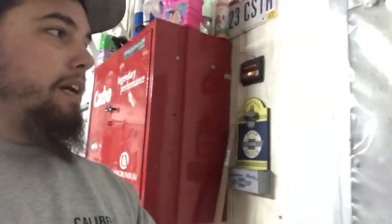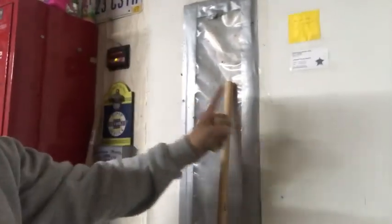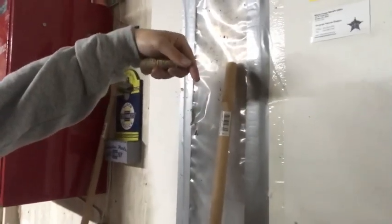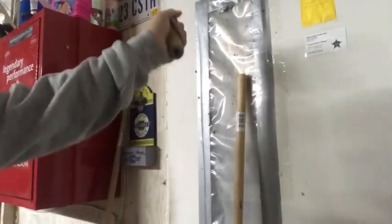I got this wad of jute twine and these broom handles. Basically I'll wrap the twine around the top and go all the way to the other one, making a big oval — two strands coming off. You put your corn stalk down in there, and there'll be another strand at the bottom too. You put your corn stalk down through both, then take the twine and flip it to make a braid, then stick the next one in and do the same at the bottom. It's going to be a lot easier than trying to stick 200-250 corn stalks in the ground — braiding them in is going to be way easier.